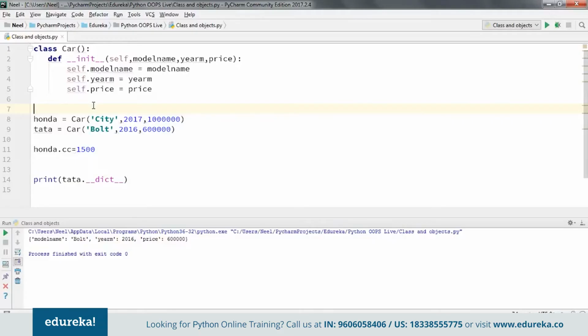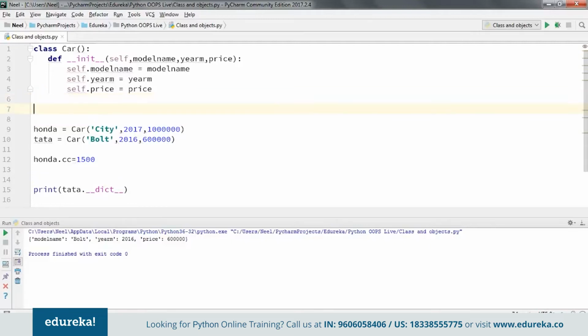Now, what I'll be doing is creating a function here. This function basically is going to increase the price of my car. For defining any function, use the keyword def, following which the name of the function. So let's say price underscore increase.